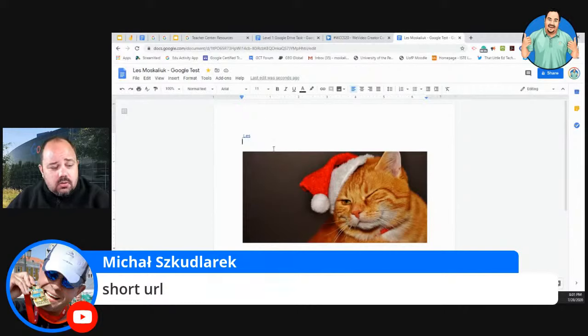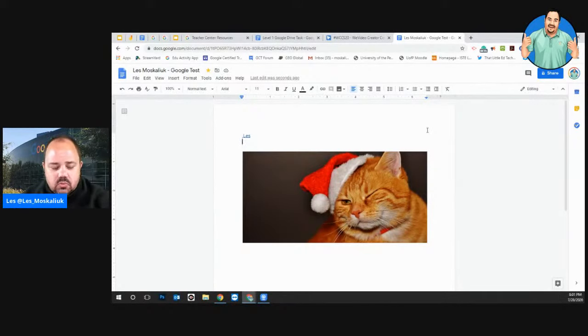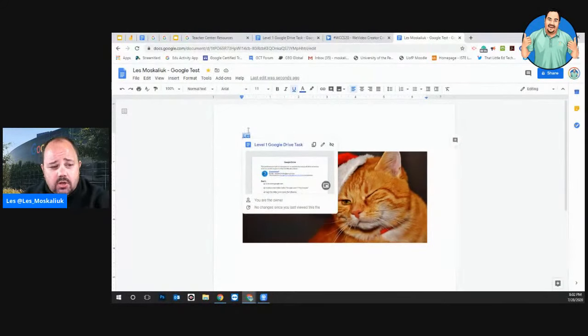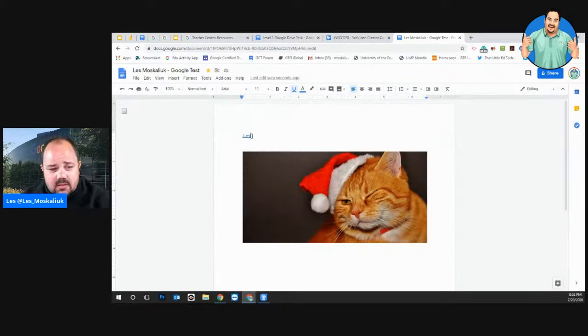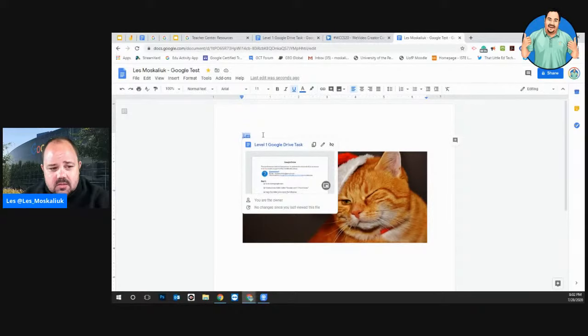Let's go to the comments section. Again, as we work collaboratively, and this is one of the most important things with Google documents, especially for me as a teacher and for all of you, is the comment section. If you select any part of a text, what you will instantly see, well, this is a hyperlinked document right here, but if I select this, aside from this showing up right here, it's going to show you this little plus button, and the plus button allows you to comment and annotate. And as a teacher, this is really important to you.